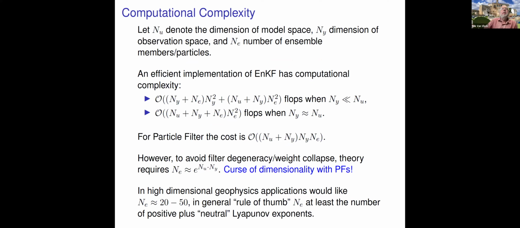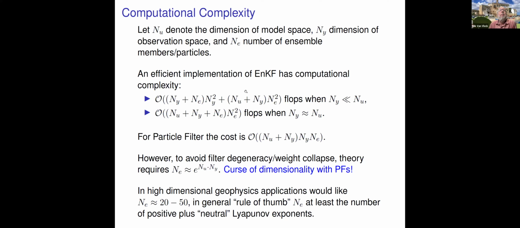Okay, so let me summarize why it would be really helpful to do some dimension reduction. If we let N_U denote the dimension of the model space, N_Y the dimension of the observation space, and N_E the number of ensemble members or particles, then the computational complexity of doing everything we need for an analysis step is given here.